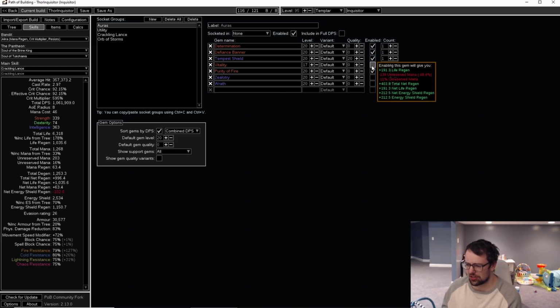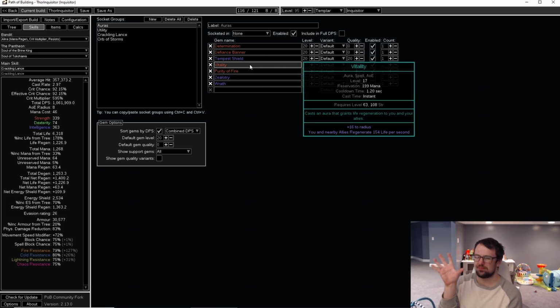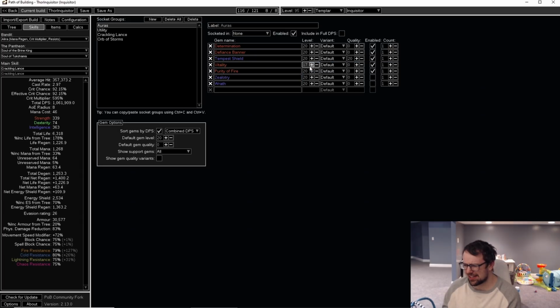But initially, for the most part, I think I'm going to do Purity of Fire and Vitality until I get better regen gear into the build. Another thing I want to say is, as far as Vitality is concerned, you can level and de-level this to increase how much extra unreserved mana you have. Right now I have it set up so I have 64 unreserved mana. If this is too uncomfortable for casting Crackling Lance, which it might be, then we might have to de-level it more to get more freed up mana space.